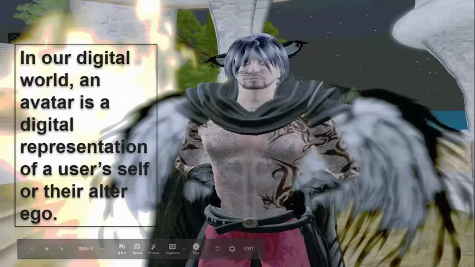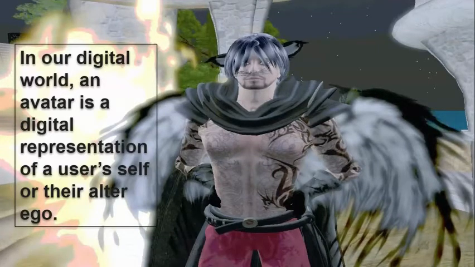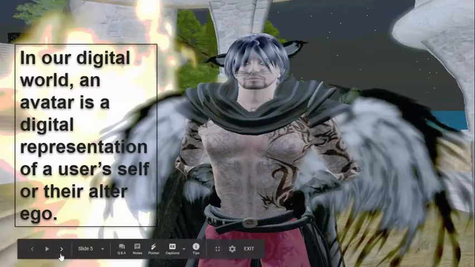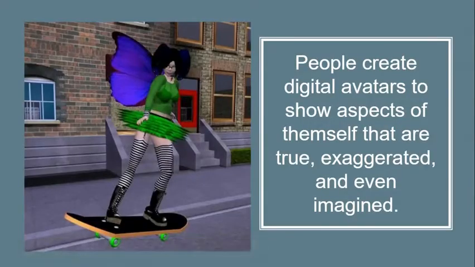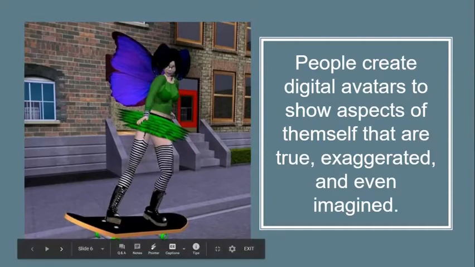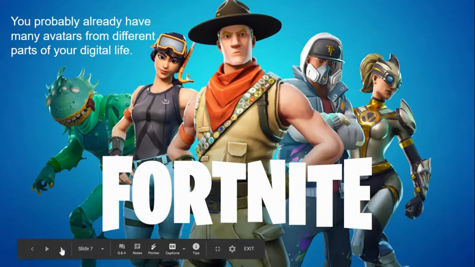But in our digital world, an avatar is a digital representation of a user's self, and it could either look like their real self or kind of their imagined and hopeful self. And so people show themselves in avatars nowadays in ways that are true, exaggerated, or even completely imagined.